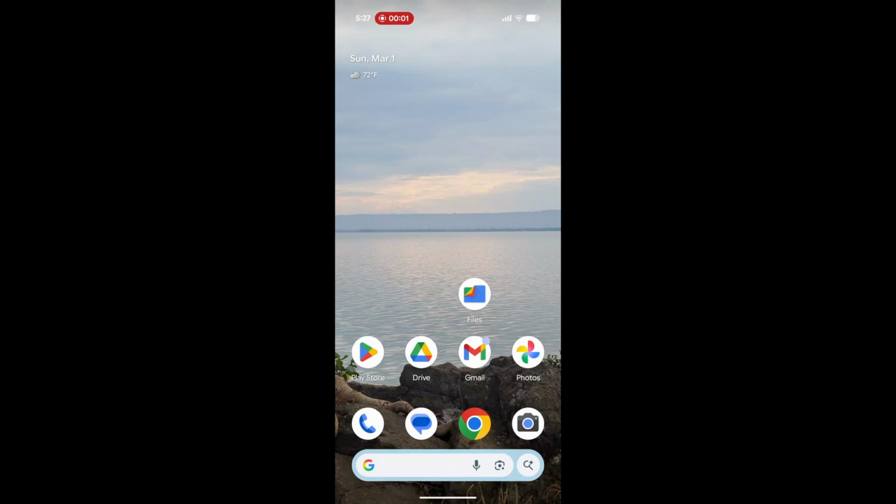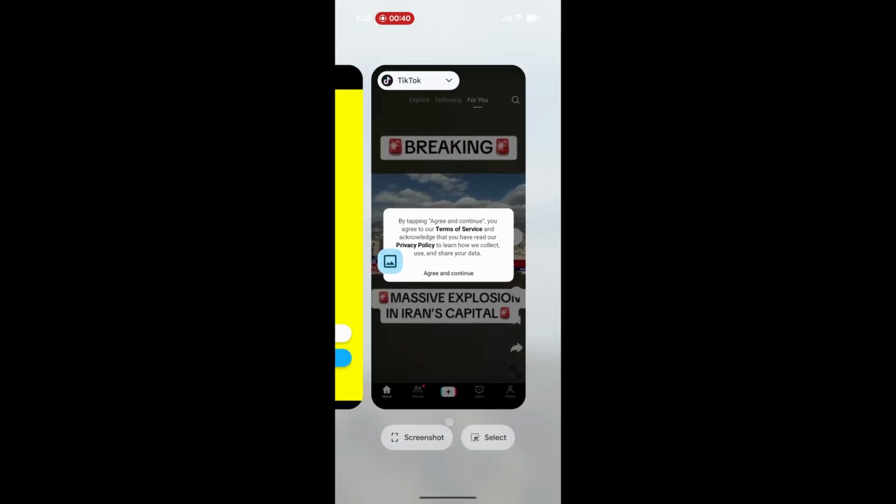Welcome to this video. Today we'll guide you through how to switch between apps on your Android device. The way we do this is by opening Task Switcher. The way to open Task Switcher depends upon the navigation system chosen, whether it is the gesture method or the three button method. If it is the gesture method, what we need to do is swipe from bottom to up. And here it is. Task Switcher is opened.